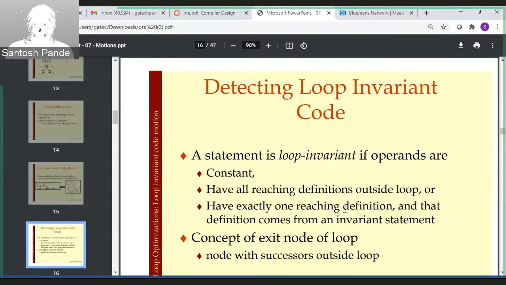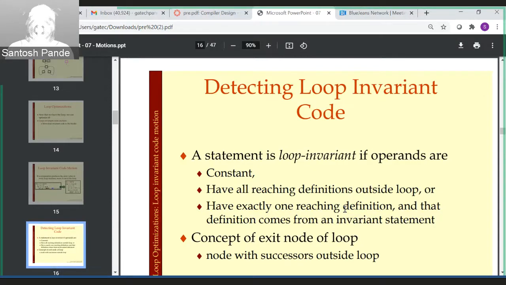Again, the reaching definitions in this particular case, B plus C, they could all be B1, B2, B3 or C1, C2, C3. That's not the point, but of course, they're all coming from outside the loop. So that's an important distinction between the second case and the third case. And then once we have marked these base level invariants, we could pick up their transitive counterparts by applying the third rule, which mandates that we should have exactly one loop-originating reaching definition bringing the value to this particular operation. And that should be marked as invariant.